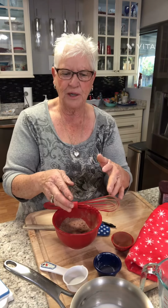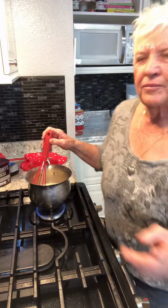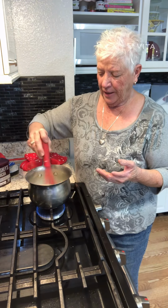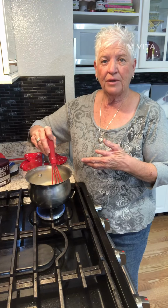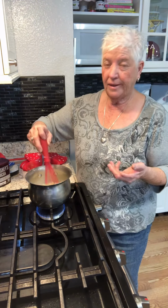I'm going to take this over to the stove, and I'm going to start warming the butter and the milk up. I'm going to do it together, and then I will add my dry ingredients from there. I have my butter and my milk on the stove now, and my butter is melting. And my mother always added the butter first and then poured her milk in. I didn't, because I kind of forgot.